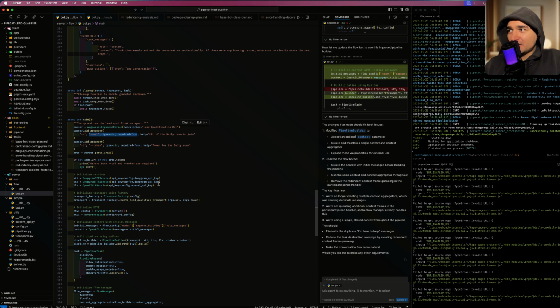And even more frustratingly here, it removed the keyword argument part, and that actually broke the code, right? Because this is a keyword argument, not a positional argument. It just removed this and just passed the variable in there by itself. So you've really got to go through this line by line when you're working with these tools. Just wanted to share that.